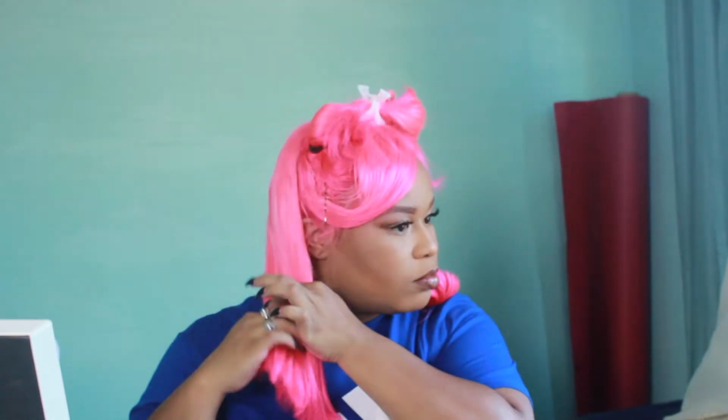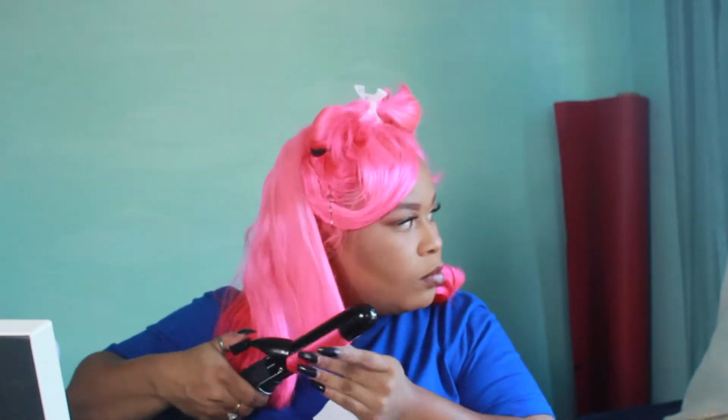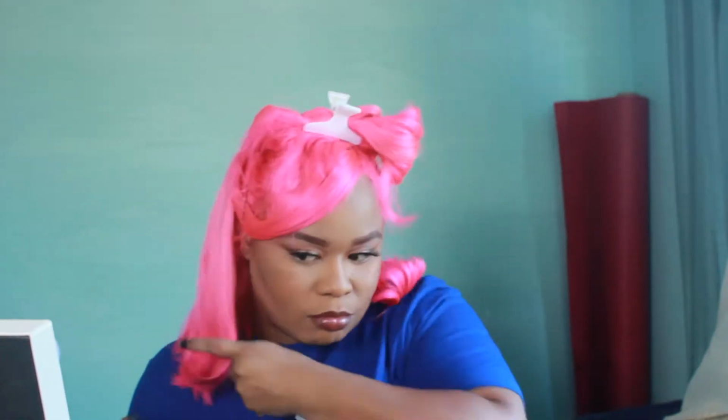All right, now that I've brushed it out and flat ironed it so that it's completely straight, I'm going to start flipping it. What you just want to do is flip it with the curling iron, hold it for a couple of seconds so that it stays in place. You might even want to hairspray it or put some spritz on it just to hold it in place. And go through, do small sections because you don't want it to be too much for your curling iron and you don't want it to get too out of control.